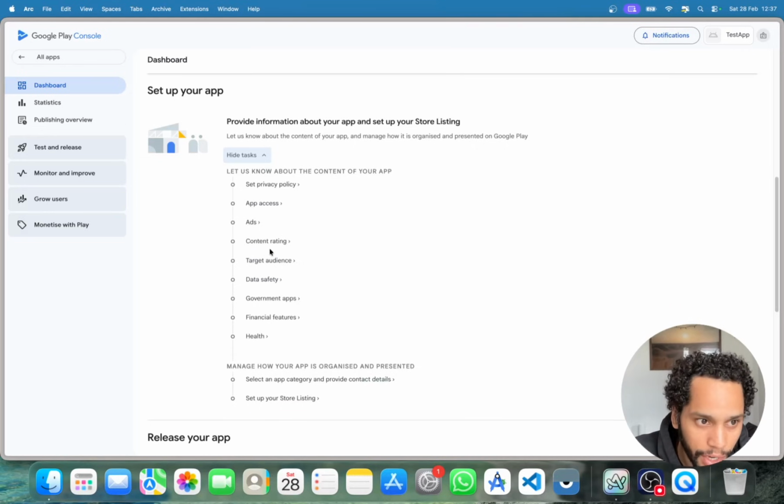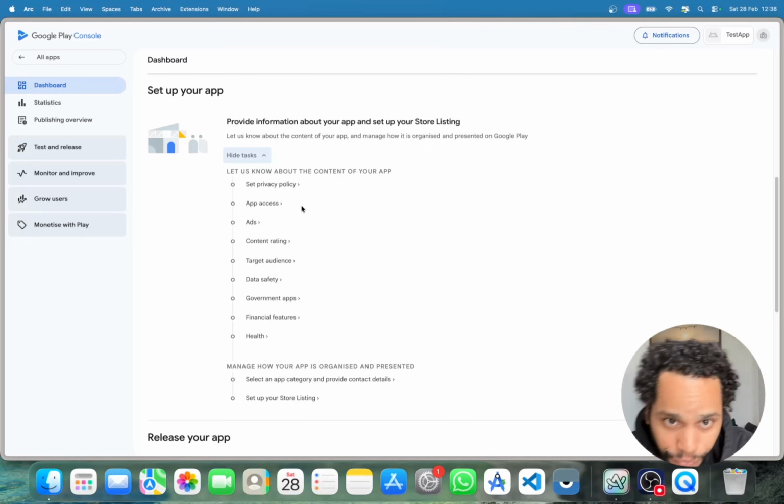It can get very granular when it comes to data safety, content rating, the type of app that you're using, how much information you're collecting, which information you're collecting. So it can get quite detailed. In this tutorial, I will go as simple as possible without going into too much detail, because it will depend on the type of app that you're running and what type of information you're collecting. So in this case, I will take it in the most basic way, and then later on you can always update those things depending on the requirements of your application.